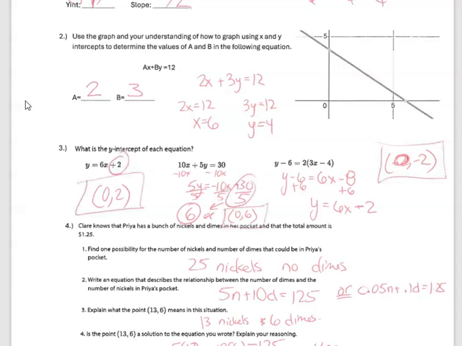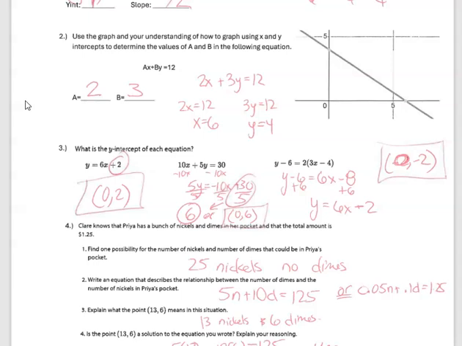Now, we know that when you are finding your y-intercept, that is substituting in 0 for x. If we substitute 0 in for x here, the ax term is gone, and then you would have by equals 12. You want to ask yourself, what is the value of b so that when you solve this, you get that y-intercept of 4? So what is the number that you would go over and divide 12 by to get 4? It would be 3.